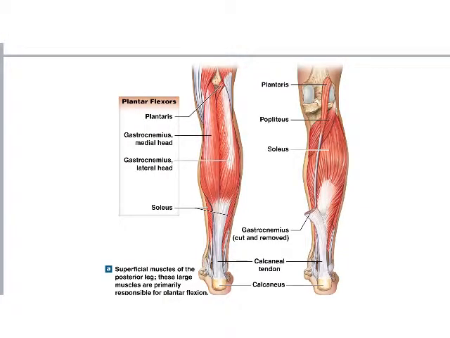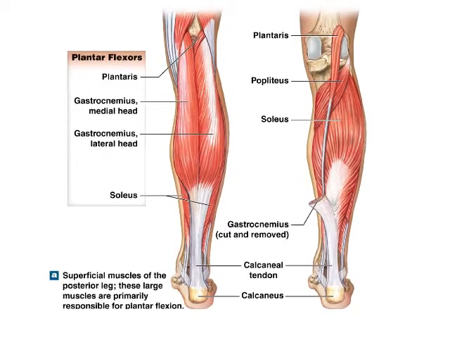Okay, so now we're in the lower leg, right? And we're going to start with a posterior view. So keep that in mind: where you are, what part of the body you're in, the lower leg, and what view you're looking at, posterior. And then the next question, once you answer those two, is am I looking at a superficial, an intermediate, or a deep level of muscle? So let's start here on the right with the superficial view. So this is lower leg, posterior, superficial view.